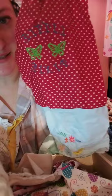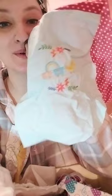I'm trying to see what's in this. So they've all just been bunged in this drawer, not even folded, so they do need to be ironed. Let's have a look. Obviously the writing's going to be backwards to you guys because I'm filming this, but that says little pixie and two butterflies on it. And then we've got some flowers, and I think I started this actually when she was a few months old, for a blanket.